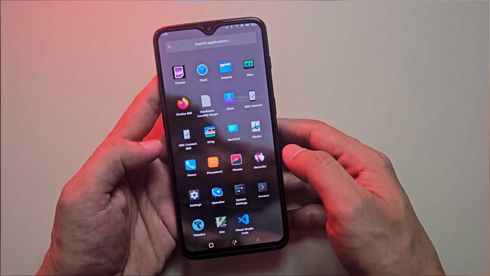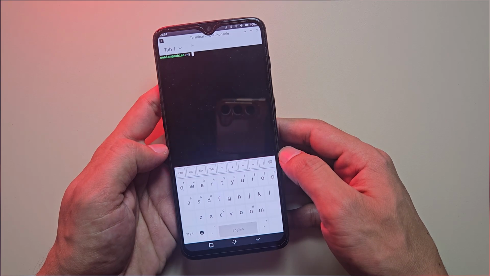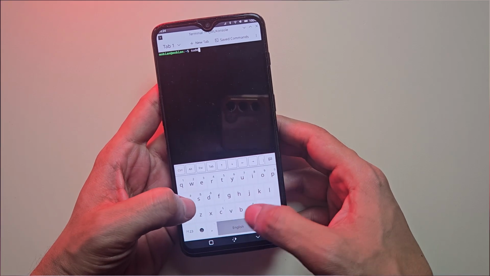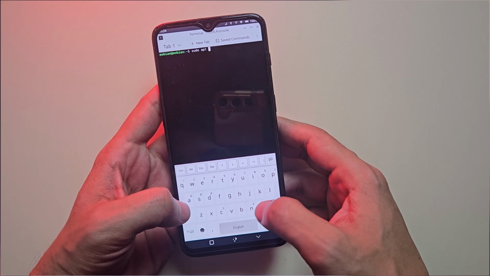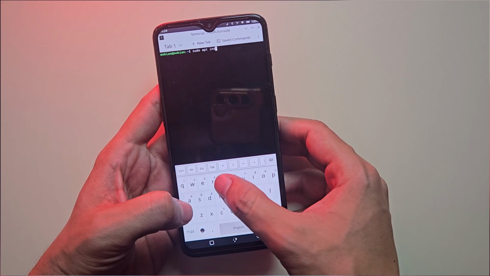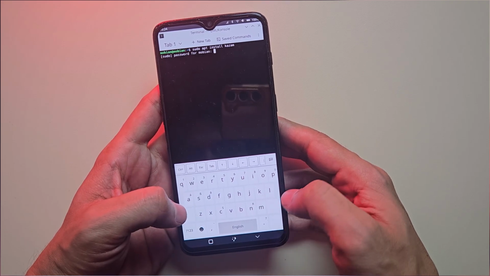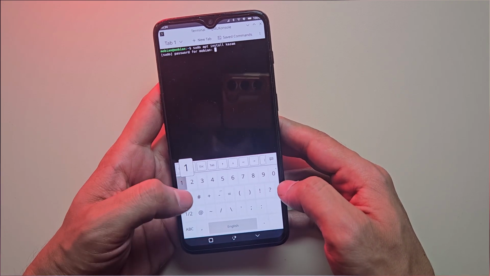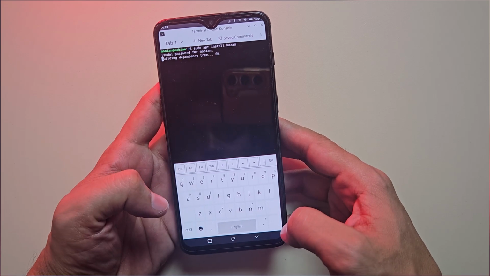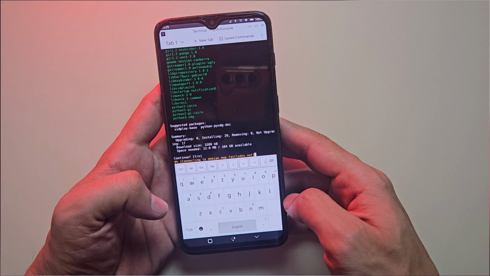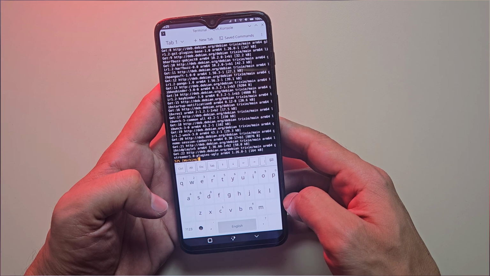Now brace yourselves for the terminal experience. It's absolutely fantastic. This isn't some watered-down mobile terminal. We're talking about a complete Linux terminal with full apt package management capabilities. You can install any Linux tool, run any script, and basically do everything you do on a desktop Linux machine. Just imagine a professional-grade Linux terminal right in your pocket.